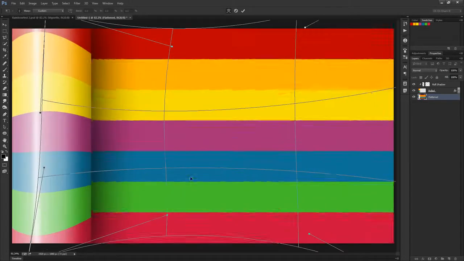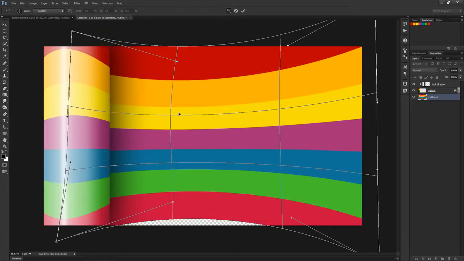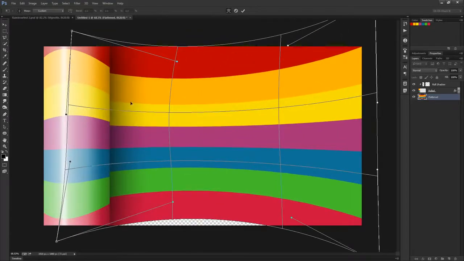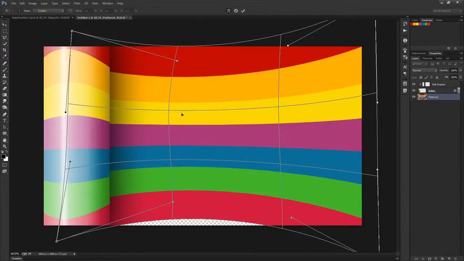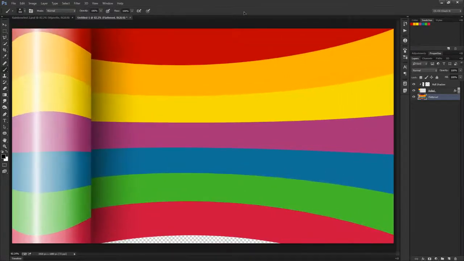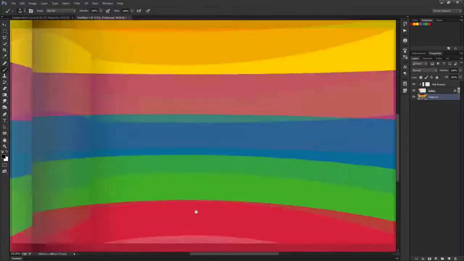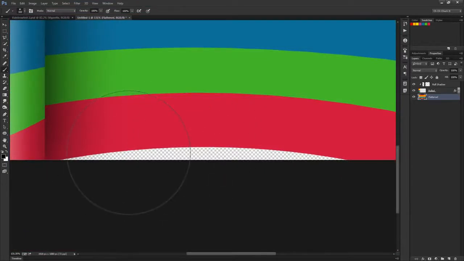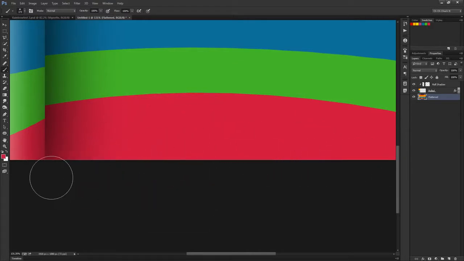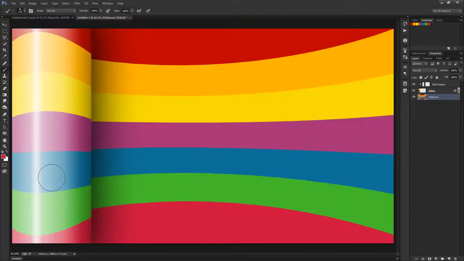All right. So I'm getting a pretty good vibe from this. I like how it's looking. And I don't feel like spending forever tweaking this because this is just a quick little demonstration for you guys. So I'm going to hit the little check mark up top to commit that transformation. However, I did notice that I kind of left a little bit of a gap at the very bottom. So I'm just going to select that color with my swatches from before, and I'm going to use my brush tool to just kind of fill that in. Keep it nice and simple, right?